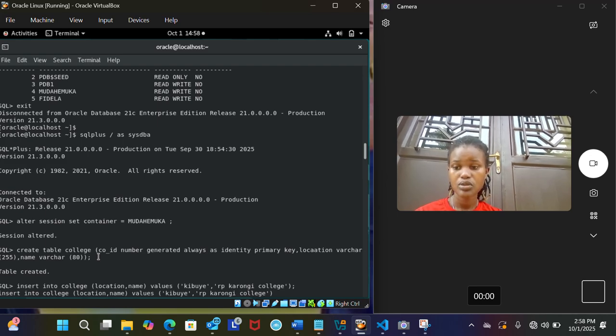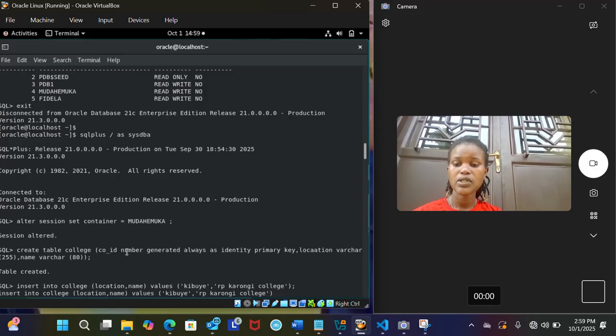table called courage. Then we give the ID. Here in Oracle, on the ID, we don't work as in MariaDB and the other databases we studied before.